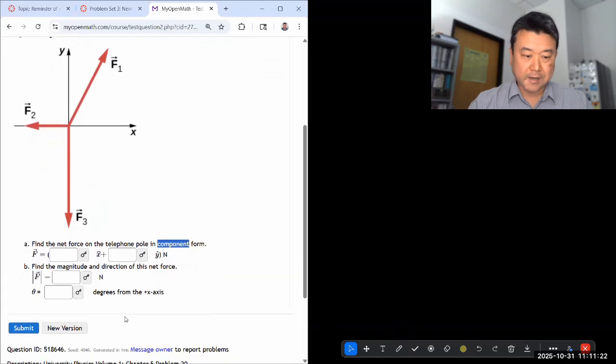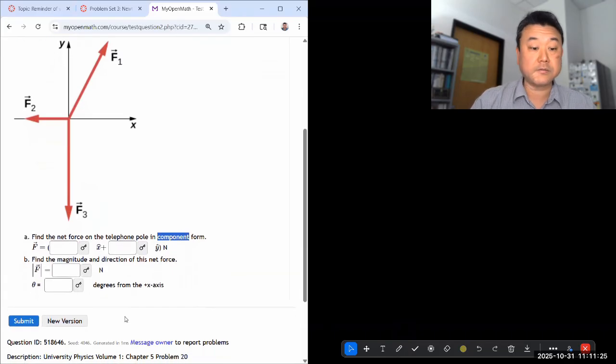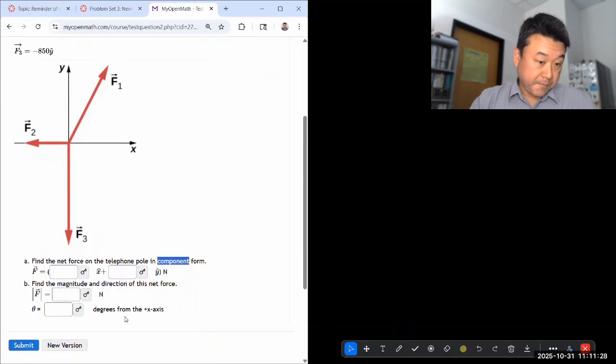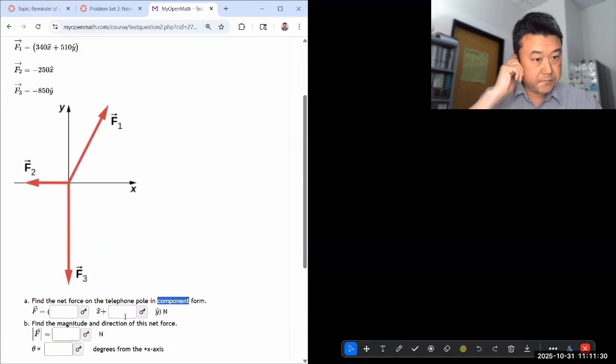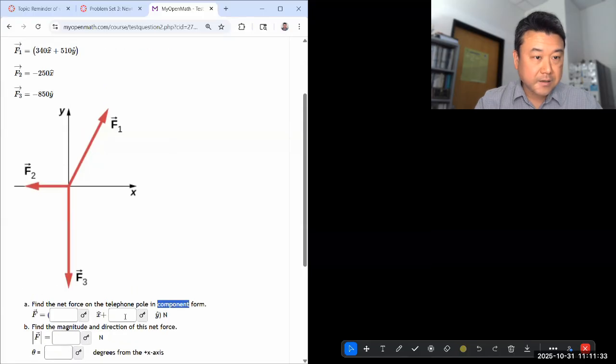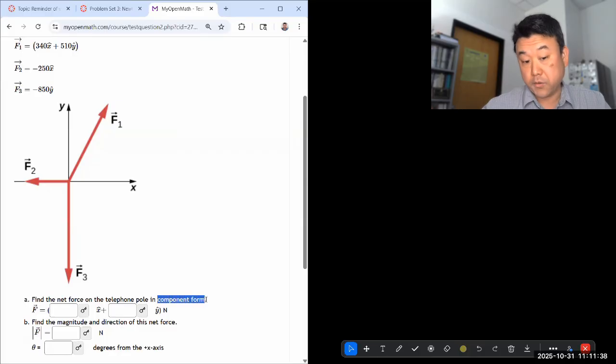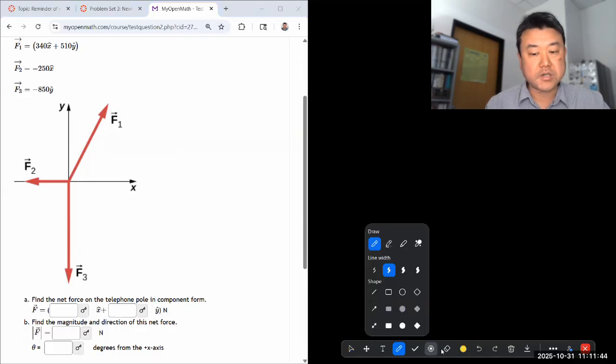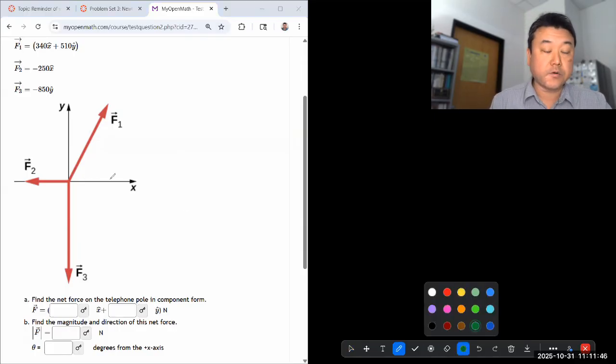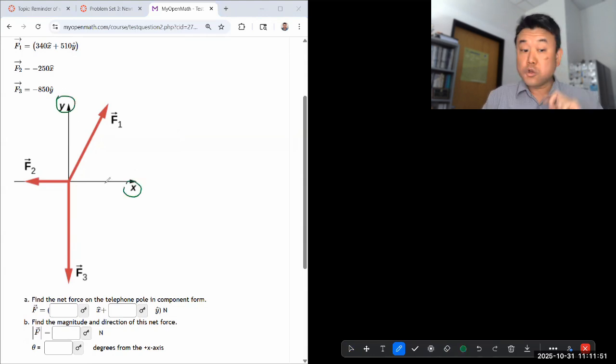Because this helps with the editing later, it's problem 20 out of chapter 5. So let me just do it. I think if I keep here, I can just sketch everything here. So let me keep it here. Since they are asking for component form anyway, I'm going to do this the standard way, by which I mean I'm going to break these given forces into components along the x direction and the y direction. 2 of the forces are already in the x and the y direction, so I don't really need to break them down. The only force I need to break down is F1.